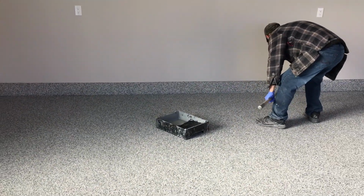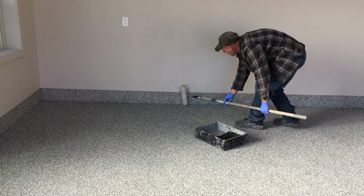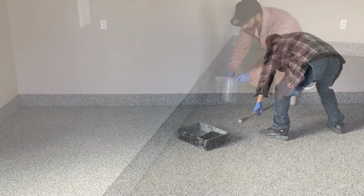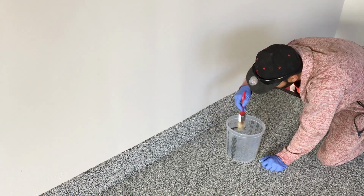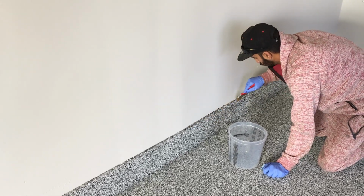We're going around first with about a ½ gallon smaller clear mix. This is just to put a top coat on the baseboards and stairs in the hard to reach places. Again, once you make the larger mixes, it gets a little tougher to do these smaller detail projects, so they're going to go around and do all that first.